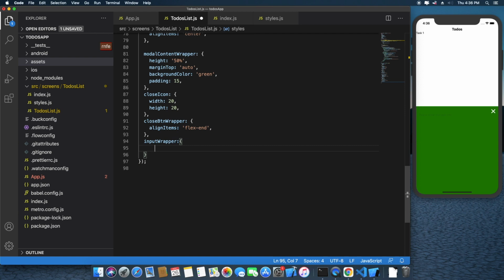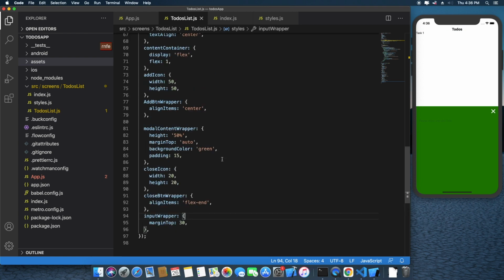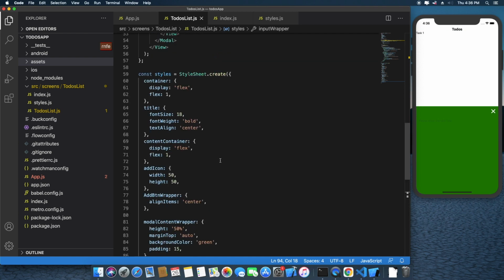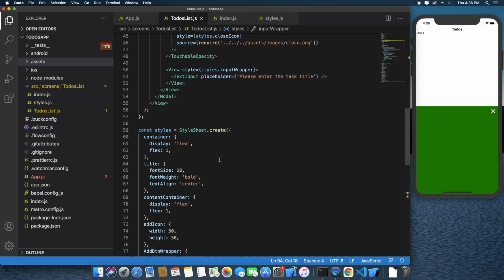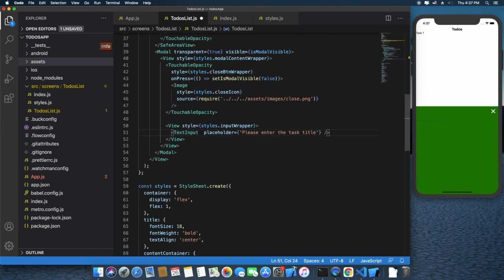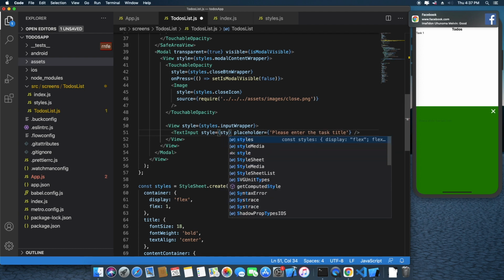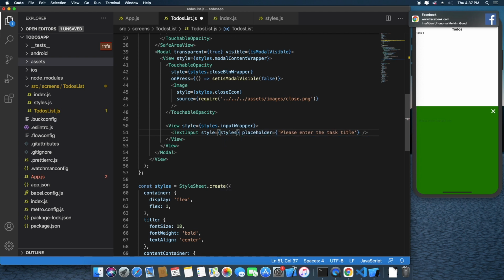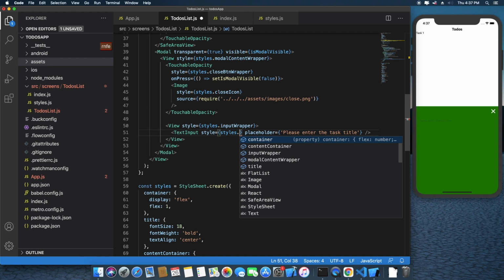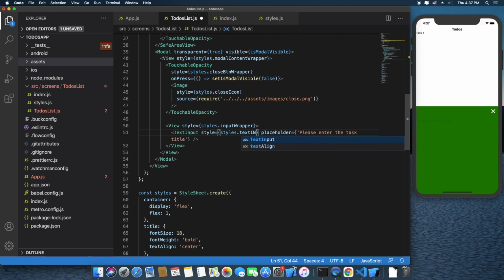Give a margin top of 30. Style equals styles dot text input.